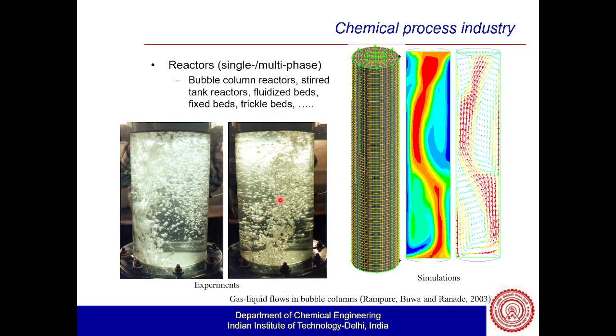Then this is how the experiments look like. This one is a cylindrical column. We do a meshing of the whole domain, and then we put gas inside, and this gas forms these meandering structures. As you can see, these are the streamlines present here, and this one is the gas velocity profile, which is predicted by the simulation, so you can tally it with the experiment. In the experiment, you can do particle image velocimetry, find out the velocity from there, and tally it with the simulation.